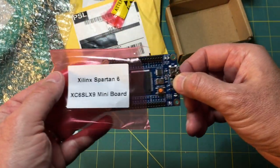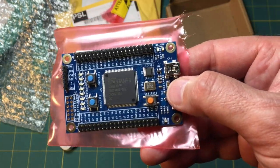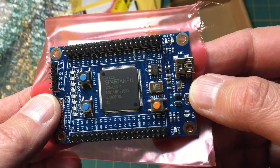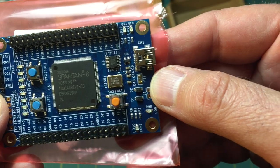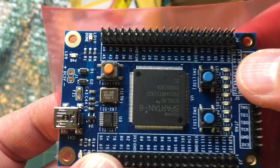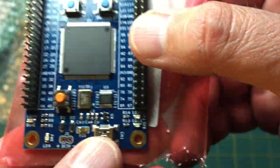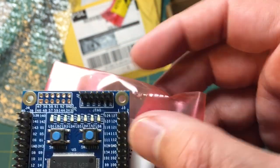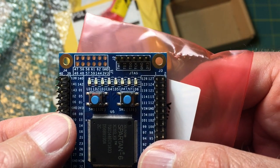And what I have inside, let me get close in on that so you can see it. This is an FPGA development module. And this is a Xilinx Spartan 6 FPGA device in the center. There's also, that's probably a reset button. There's a clock oscillator module, it looks like there. There's another little IC here, which I can't really make out what it is. A couple more buttons here. There's a JTAG header. And over here we have some other headers for device pins. Ground, VIN, ground, 3.3 volts.